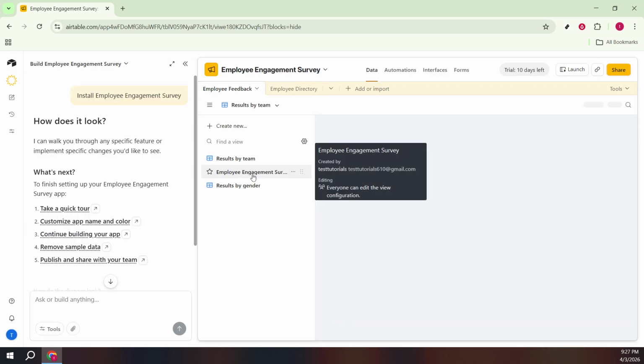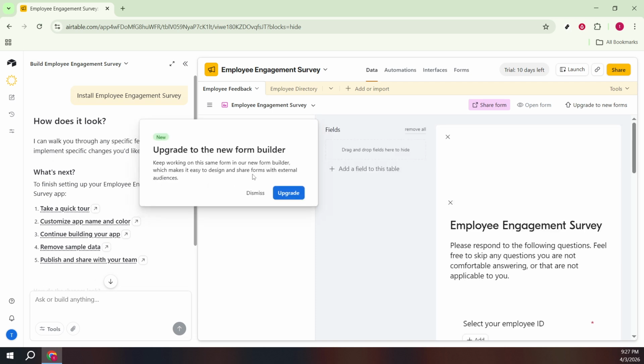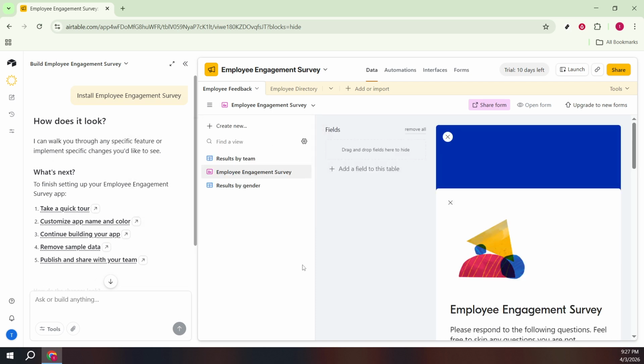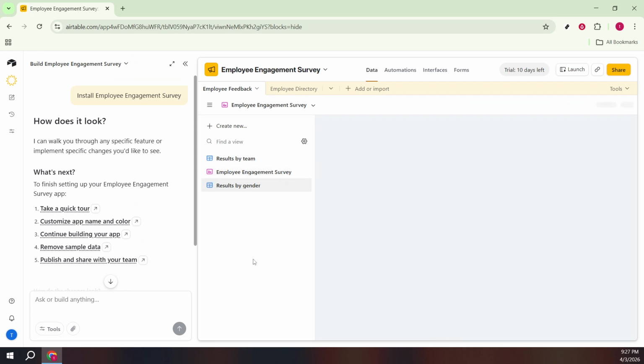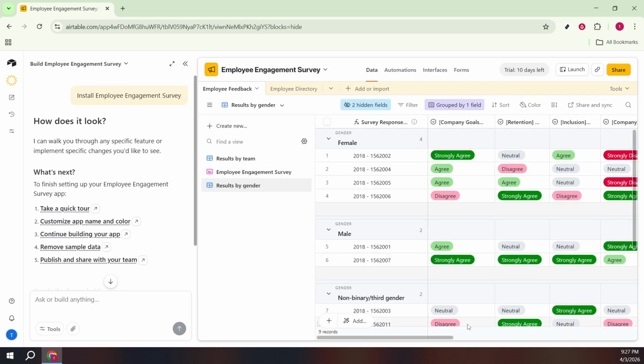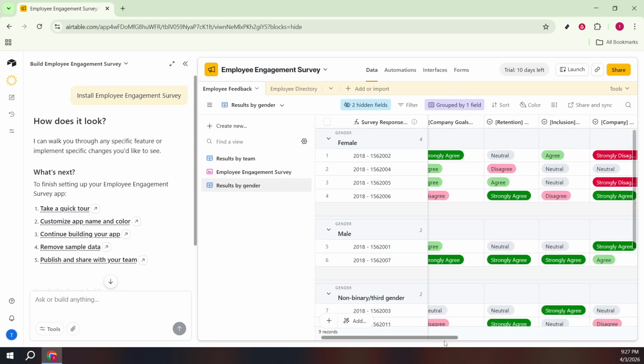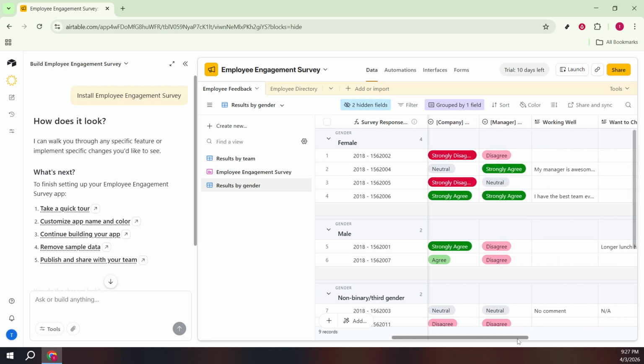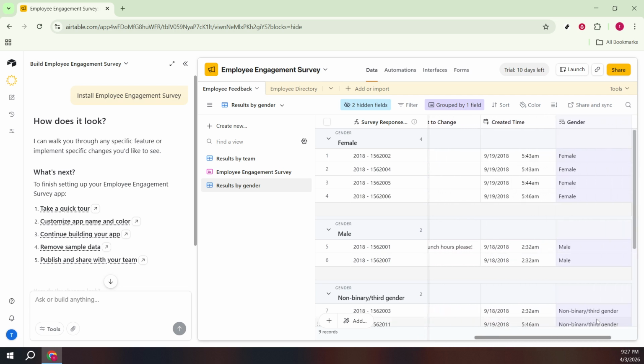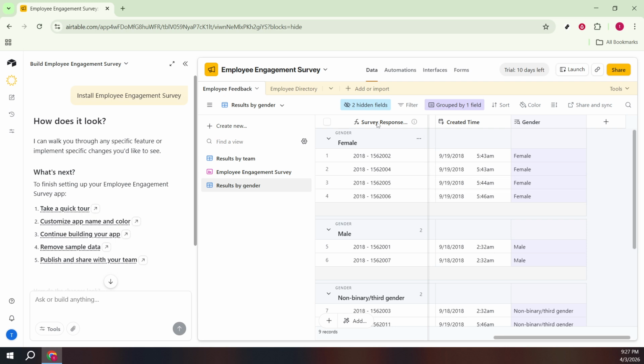Try this template. Airtable will prompt you to choose the workspace where the new base will live, and then it will add a copy to your account. After it opens, expect to see sample records and at least one form view already configured. That form is what you'll share to collect responses. The tables behind it hold the data you receive.